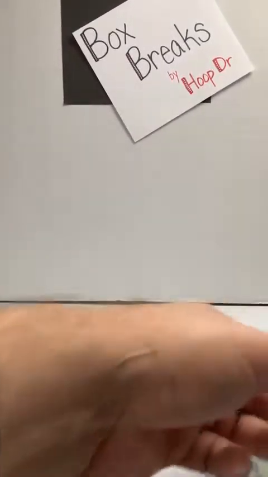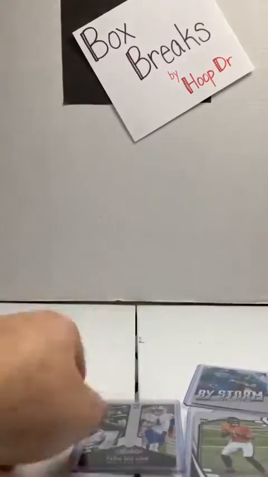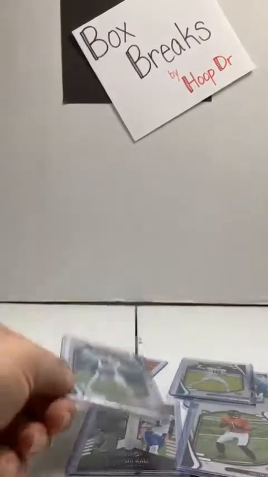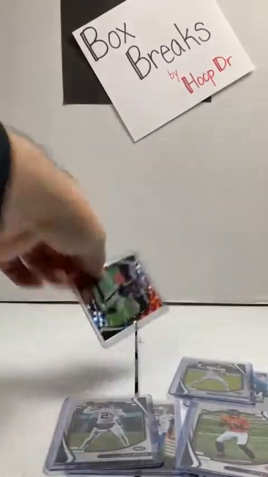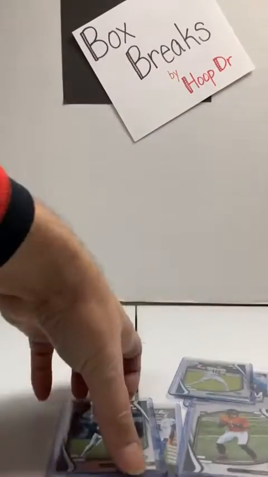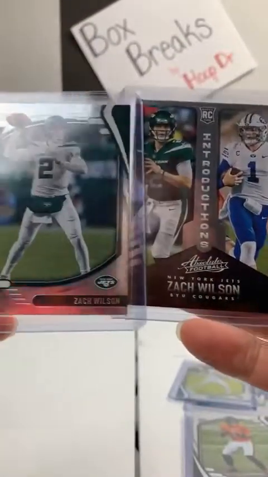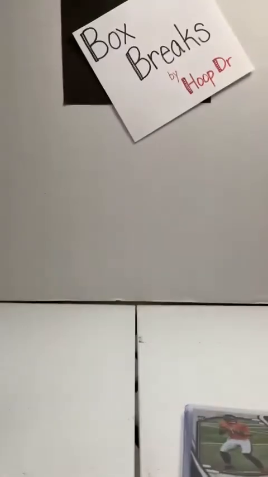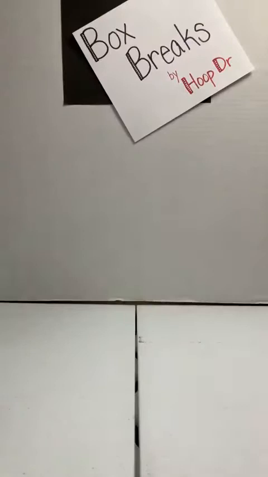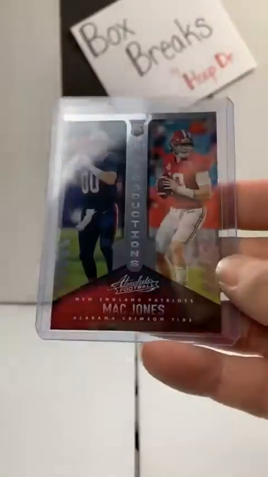Let me sort some of these out for you real quick. We got a numbered card. Darren Waller, numbered 5 out of 199. Couple of Zach Wilsons, the base and the introductions. Couple of Trevor Lawrences, the base and the by storm. One Ja'Marr Chase, one Trey Lance. Three Justin Fields. And we got a total of four Mac Jones, three of the base rookie and one introductions.